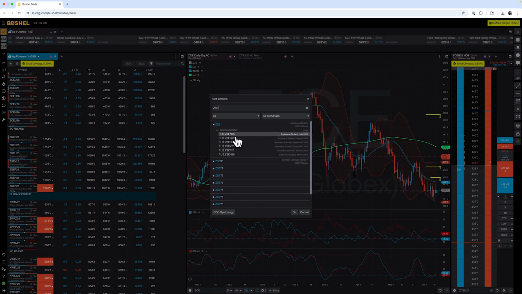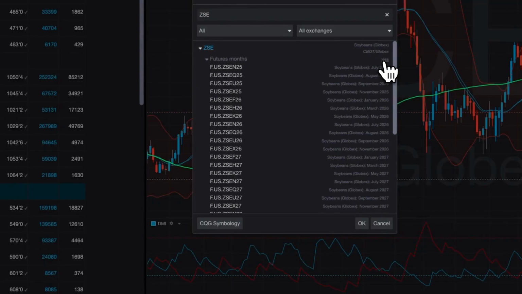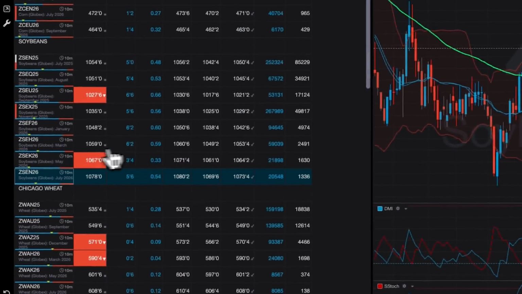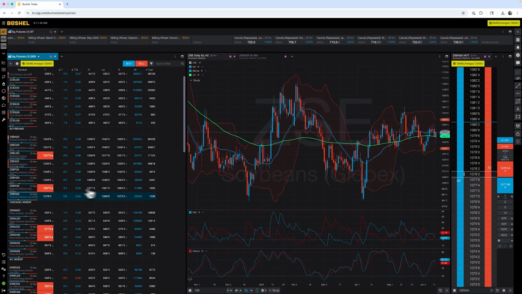It's only going to show you the first 6 futures months. There are more, so if you click the very small gray more button in the top right hand corner, you can go ahead and see more futures that are available for that commodity. Select the one that you want and click OK. We can see that added that July 26 futures to my soybeans list over on the left hand side here, right where I want it to go below the May.